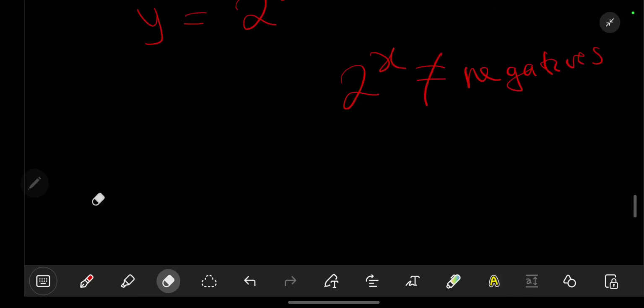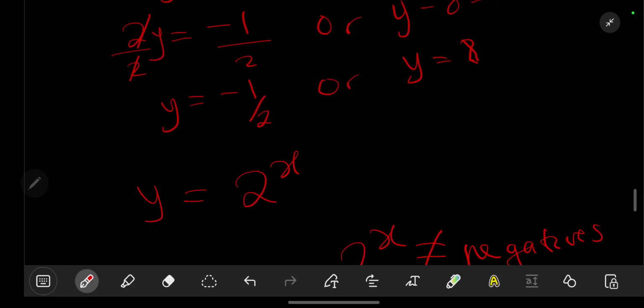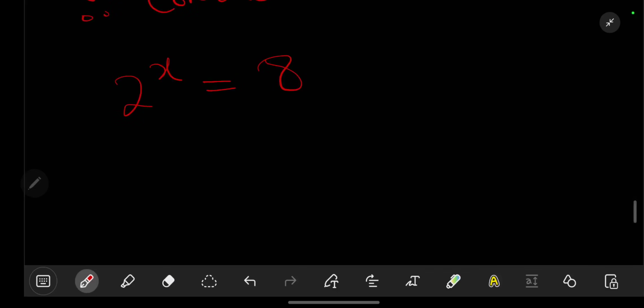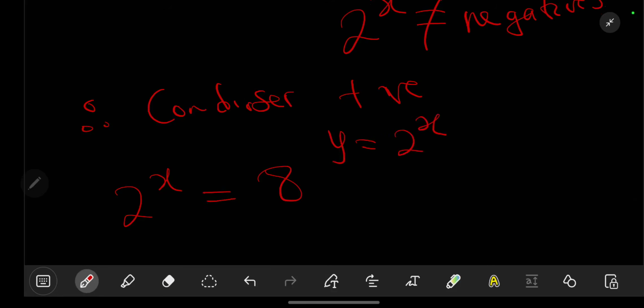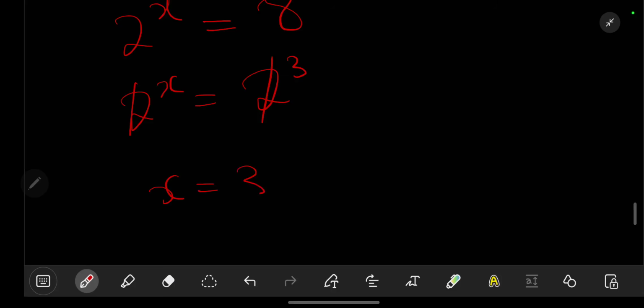So therefore, we are just going to consider the positive. So with that said, we are going to have 2 to the power of x is equal to 8, because y is also equal to that, and we know y is equal to 2 to the power x according to what we substituted. So we can now solve this. This is the same as 2 to the power x is equal to 8, which is the same as 2 to the power of 3. This and this cancel. Our x value is equal to positive 3, like that. So this is our value of x that satisfies the equation.